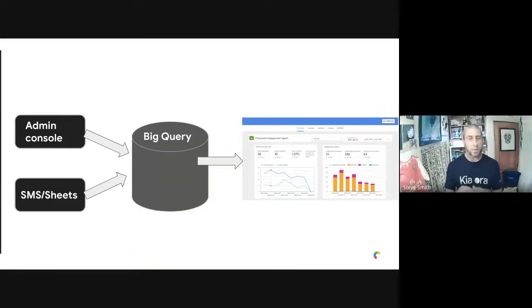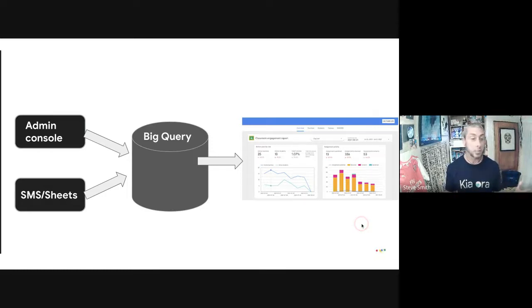So thinking about that, BigQuery sits in the middle. It's a cloud-based bunch of tools that allow you to do stuff. So the admin console and Sheets or your student management system are over on the left-hand side there. BigQuery sucks it all in and then spits it out to something. And it automates this as well.